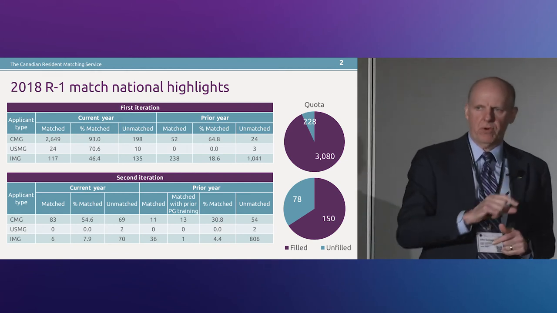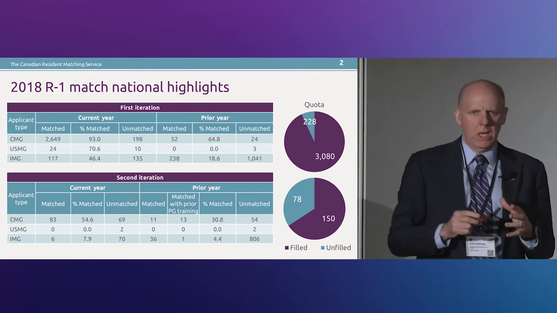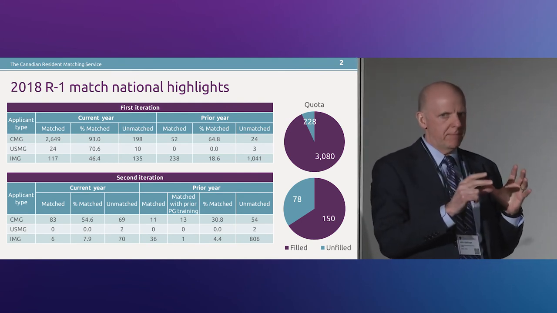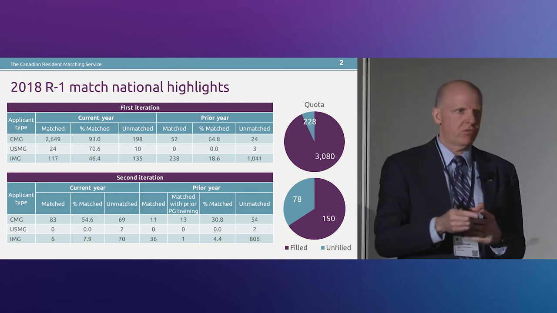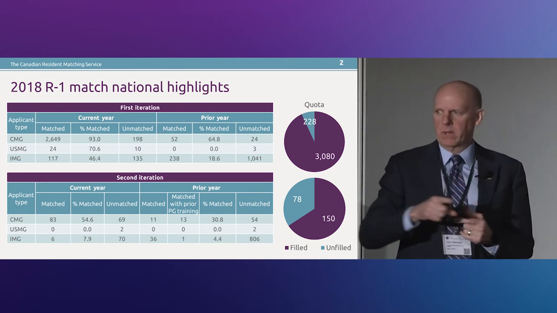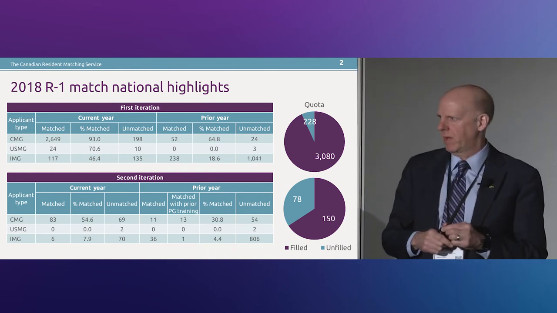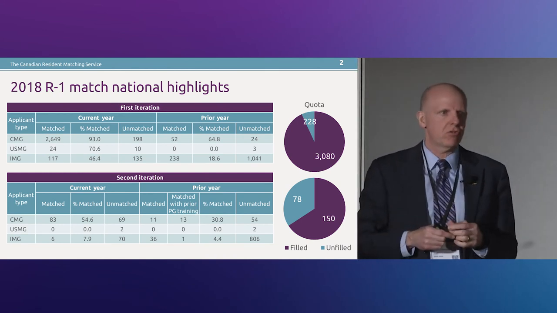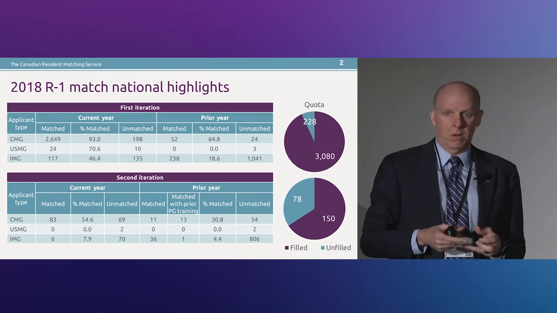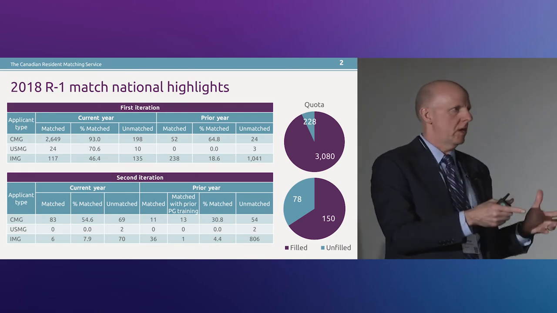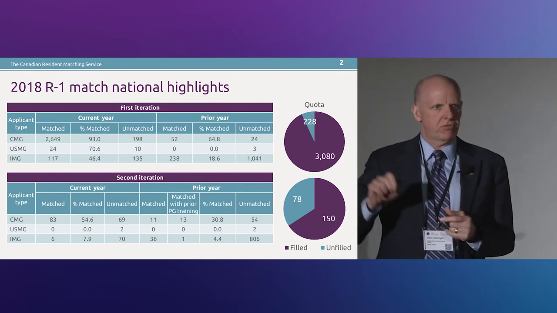So the prior year folks, and there are often questions about how many transfers there were. We don't really define people as transfers, because we really don't know their circumstances as to why they're coming back into the match cycle. It could be for a lot of reasons. Folks may have had prior post-grad training 10 years ago, left the program for personal reasons, and then want to re-enter. Or they could be people currently in a residency position who are looking to move from that position to someplace else.